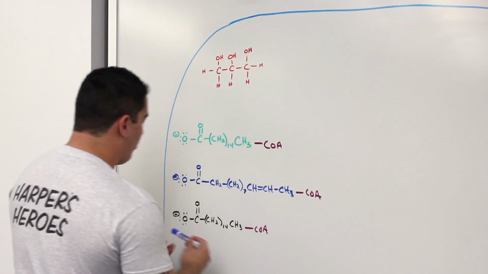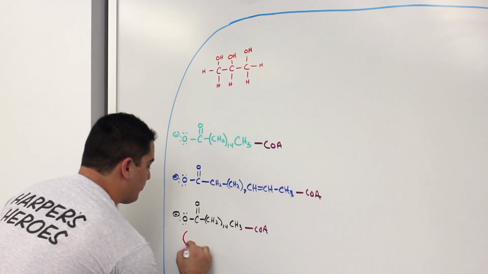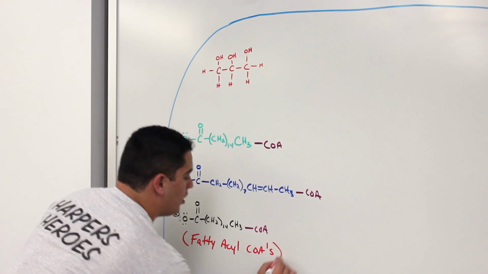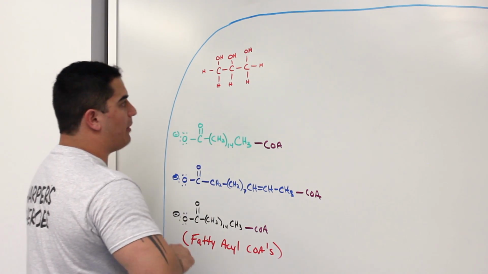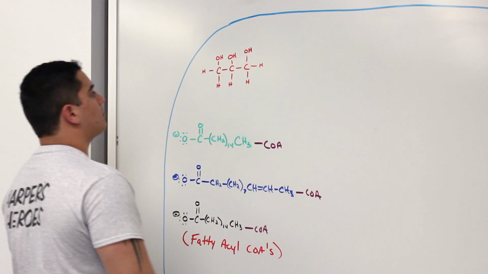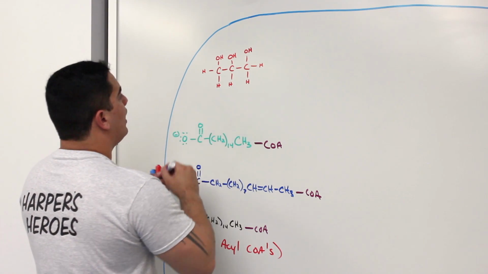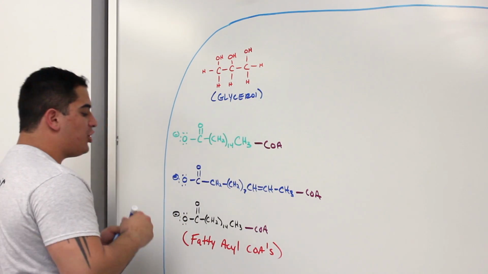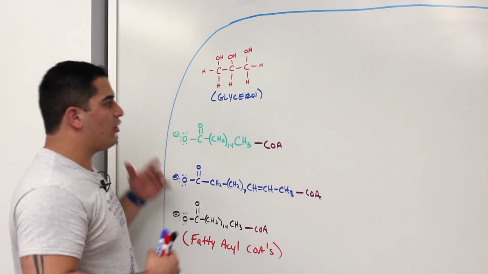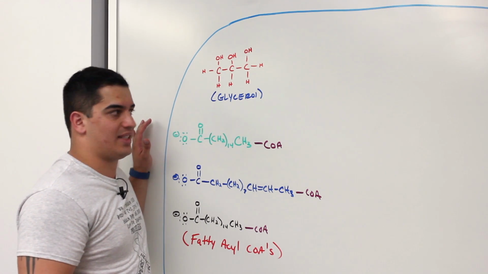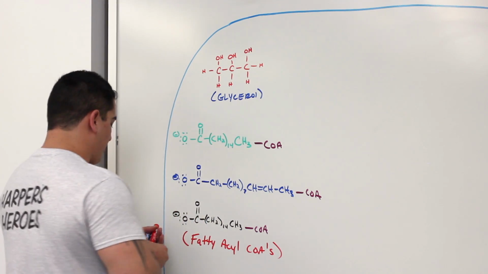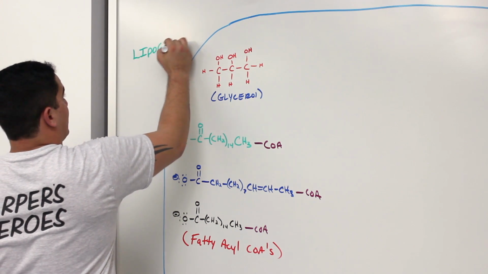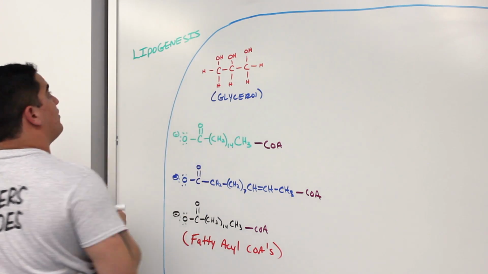So far, we need 2 things in order for this process to work. We need these 3 guys here, which are all called our fatty acyl-CoAs, 1, 2, 3, because in order to make triglycerides, we need 3 fatty acids. Then we have this molecule here, and this is our glycerol. These are the constituents to synthesize triglycerides. Another word we give for synthesizing triglycerides is lipogenesis, and that's what we're going to be talking about in this video.